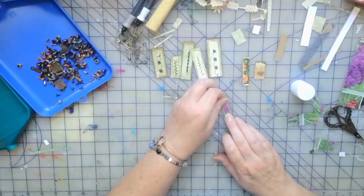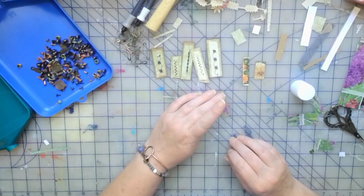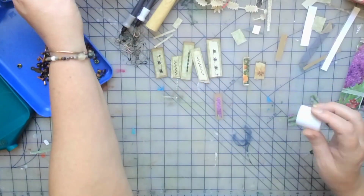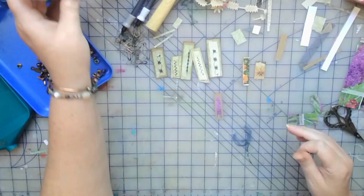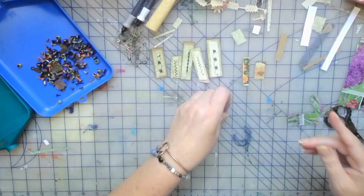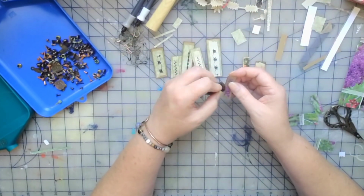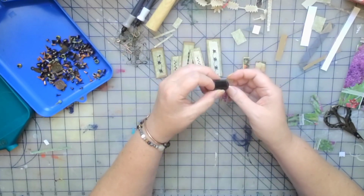Book pages. I have a box of book pages. They are out. I'm not supposed to have them out. They're supposed to be in the closet over there, living their best life in the closet, waiting for this moment when they get made into paper beads. Paper beads would be great for this.